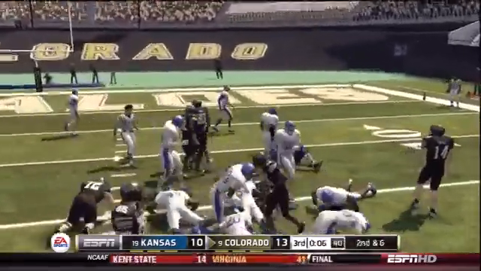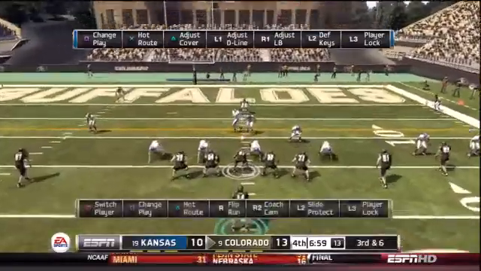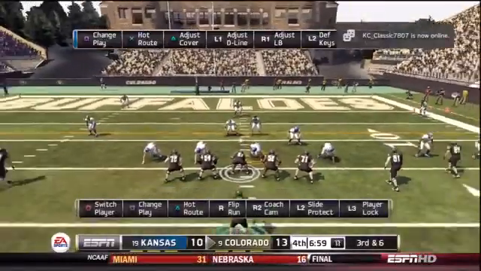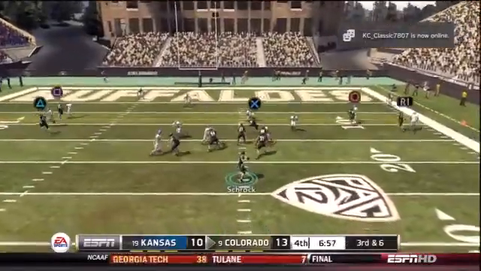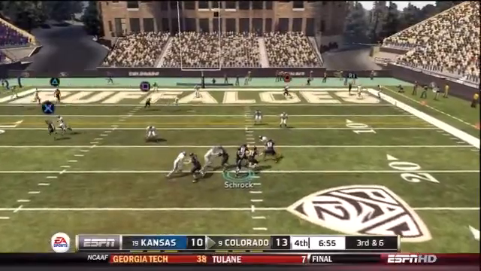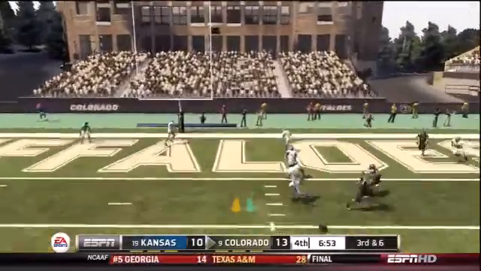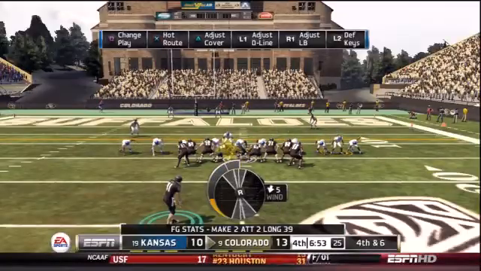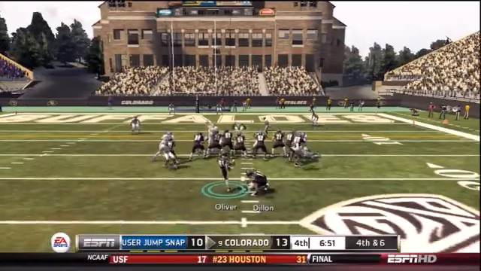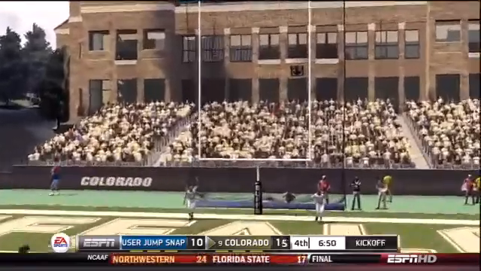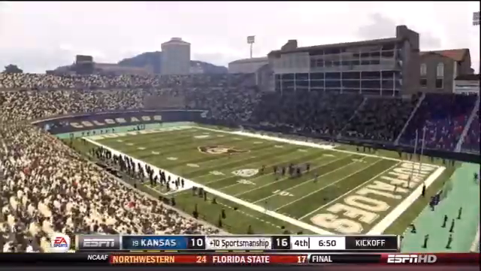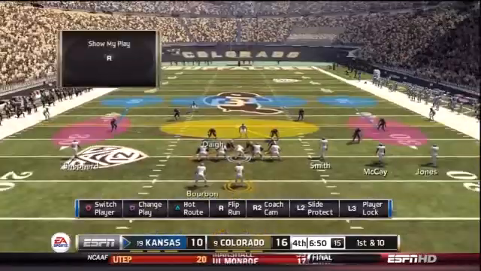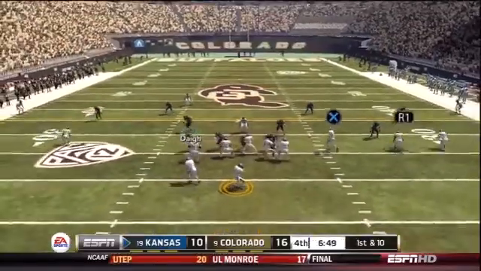Unfortunately, I don't have a QB that's much of a threat on the ground this season. Mr. John Schrock here is a good thrower. 85 throwing power, 89 accuracy. Steps up in the pocket, and he throws it away. As a runner and an athlete, he's kind of lacking. He's got 65 speed, 70 acceleration, no elusiveness or carrying ratings whatsoever.